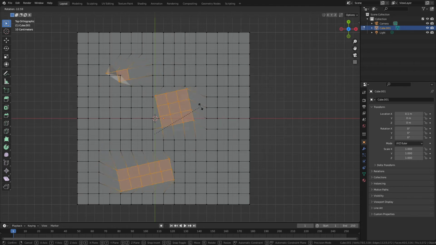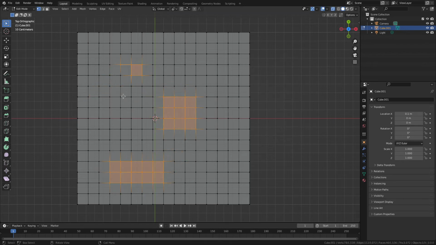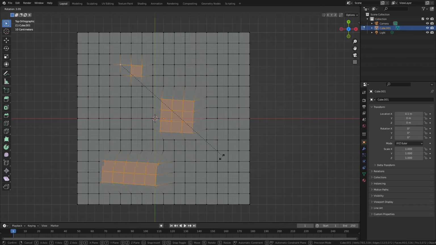Okay, so it's calculated a median, and that's where it ends up being. However, if I shift and just click, okay, just click to select a vertex, you'll notice that it is white now. That is now the active vertex. So now if I hit R, it's going to actually rotate around my active vertex.